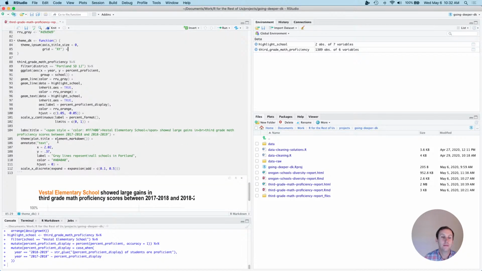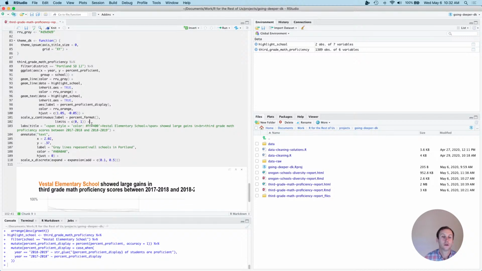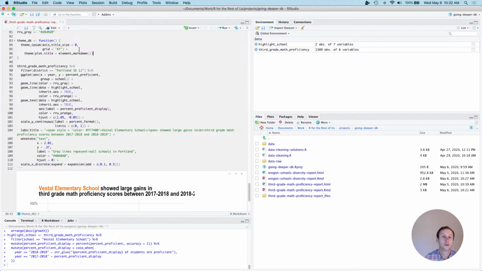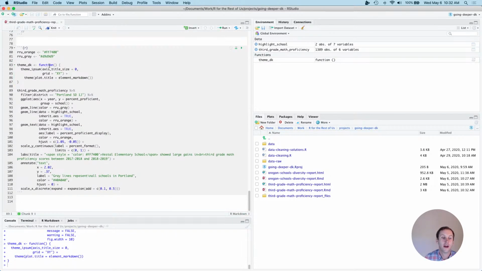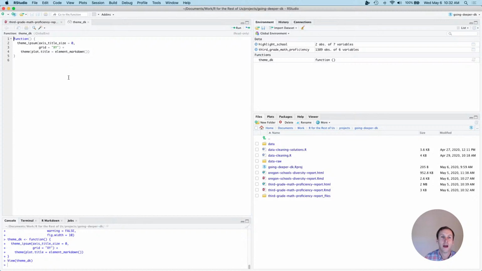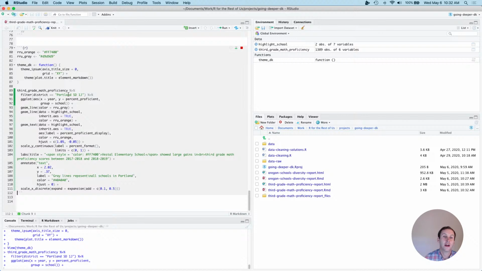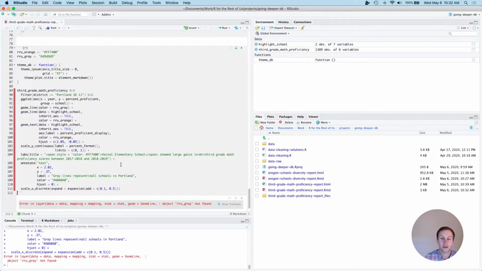So I'm going to start with theme_ipsum, and then I'm also going to take the theme function where I'm telling it the plot title is Markdown, and put that within theme_dk. So now I have theme_dk, and I ran that code, and I have a function. If I open that, I can see here's my function. The nice thing is now, if I run this, it's not going to have any of my themes. Whoops, sorry, let me run that.